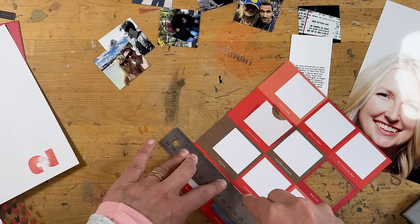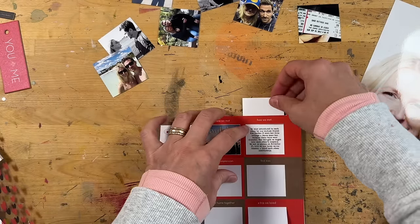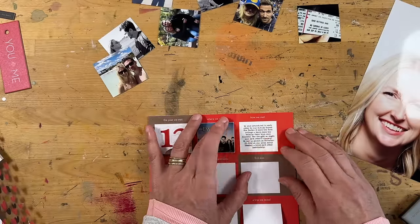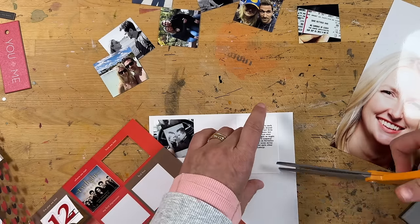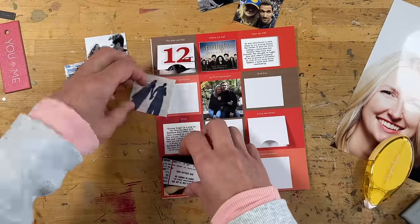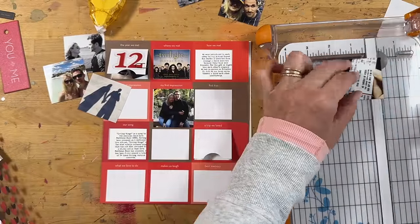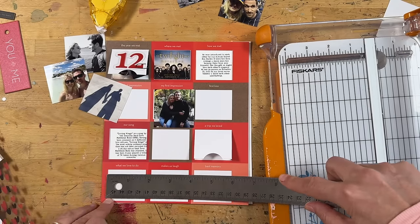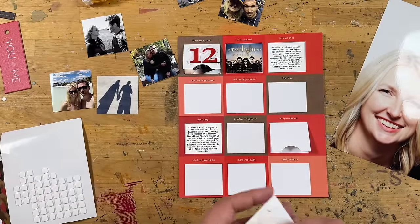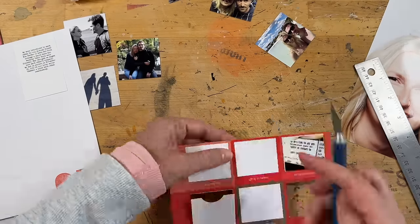The one I'm working on right now is some information about one of the Dave Matthews songs that feels like our song. I sized that so it would fit within the 1.75 by 1.5 square. Using my exacto knife and a metal ruler to cut these out. I knew I wanted three that folded up because I like having three of something. There's not a ton of space available, so you have to pick words that just tell the overarching pieces of the story — it's a really nice little overview. Where we met: the Twilight marathon — that's where Aaron and I officially met. We had been communicating over Facebook because we were introduced by a friend, and then he ended up coming with me. I printed that from the internet on photo paper and added it in because that's a fun piece of our story.